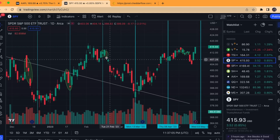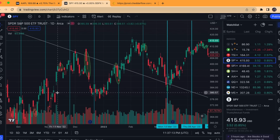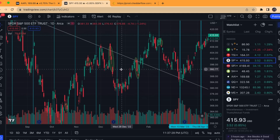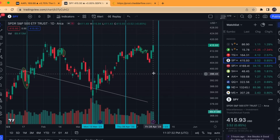A similar thing over here for this February 14th date. We had upward momentum into this date, which is followed by downside following. And you can see just every single one of these has prompted a form of a reversal following. It does have a plus or minus 1 day, I would say, an error for it. So you could give it one more day for things to pan out. But all things considered, it's been very successful, especially over the course of the past year plus throughout this bear market. So we do have a critical date coming up here on May 3rd, which just so happens to be FOMC. So I'm going to be watching price action leading up until FOMC very closely.